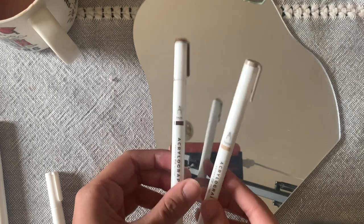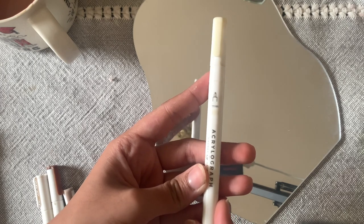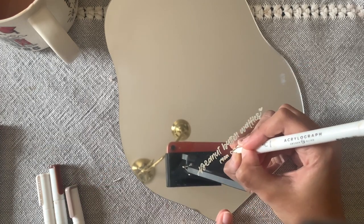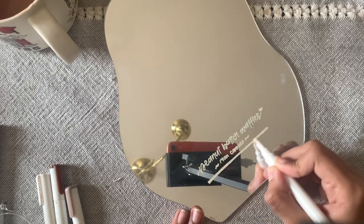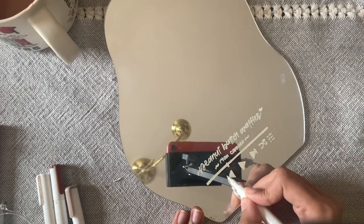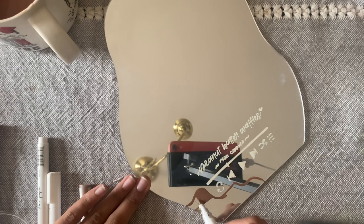Moving on to a new mirror, the colors I used for these are shades of browns from the Cool Fall collection, along with the rice paper acrylic marker from the Archer and Olive collection. For this mirror, I started with writing a song that I really like — I feel like it adds a different element to a normal minimalist mirror. Once I was done with the playlist, I started using the colors to make designs on the mirror. You can also look at the step-by-step version of it in the blog on Archer and Olive.